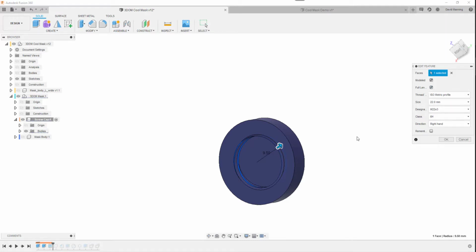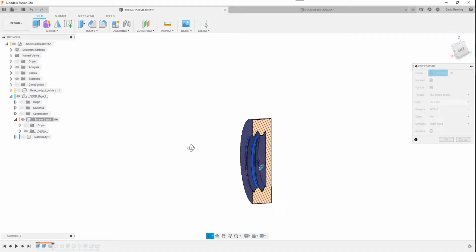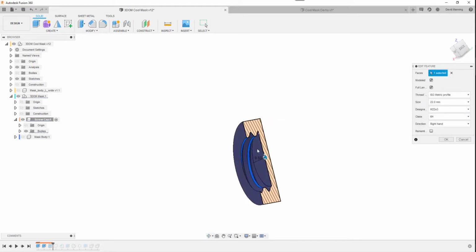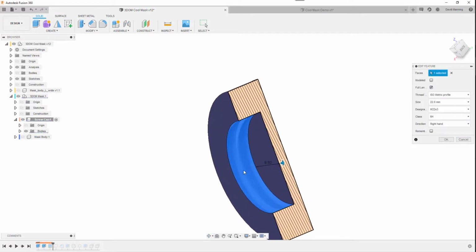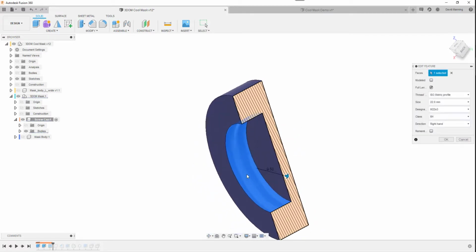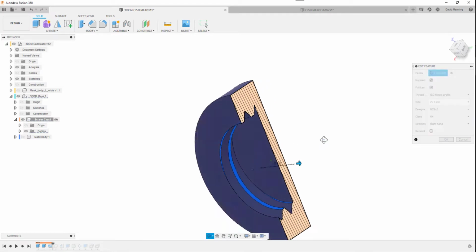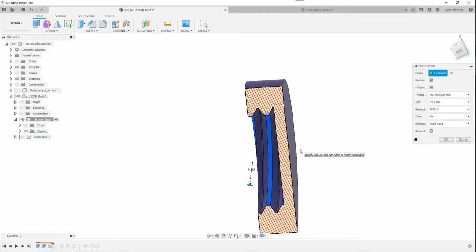Now I'm happy for that to be fully modelled because I want that to go all the way through. Turn the analysis back on. We can see that goes right through to there, which means you can get a good seal on the inside. And I wanted to make sure you have these modelled if you're 3D printing. If you don't have it modelled, all it is is representative. Fusion knows it's a thread, but it's only a picture. Okay, so you want it modelled to actually show that. If you've got a lot of threads and you're not actually 3D printing, you can turn them off.